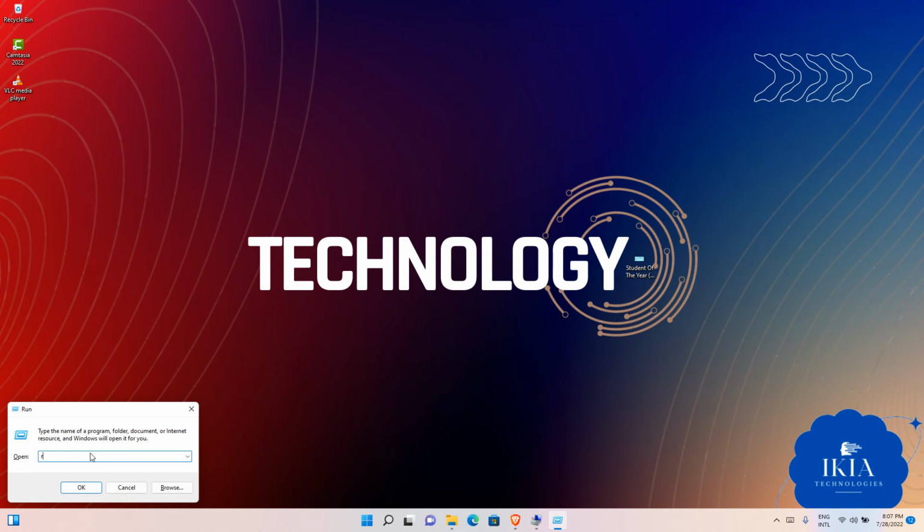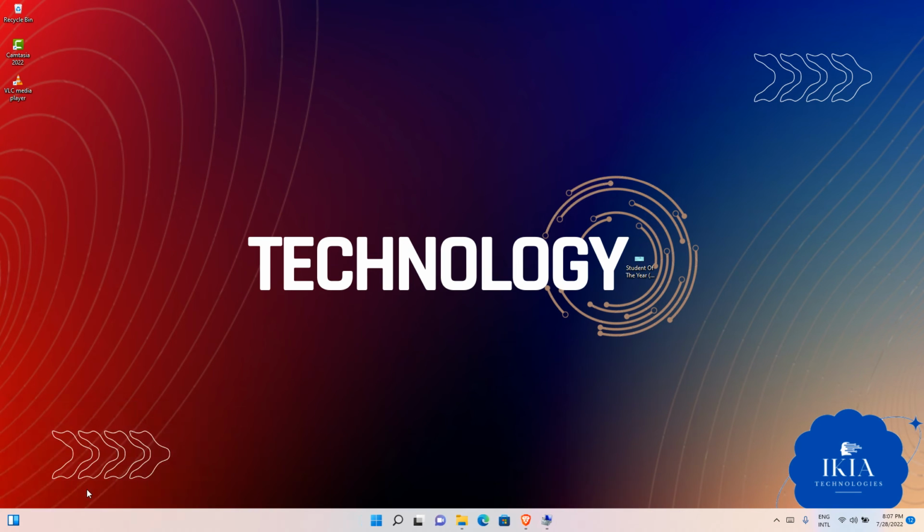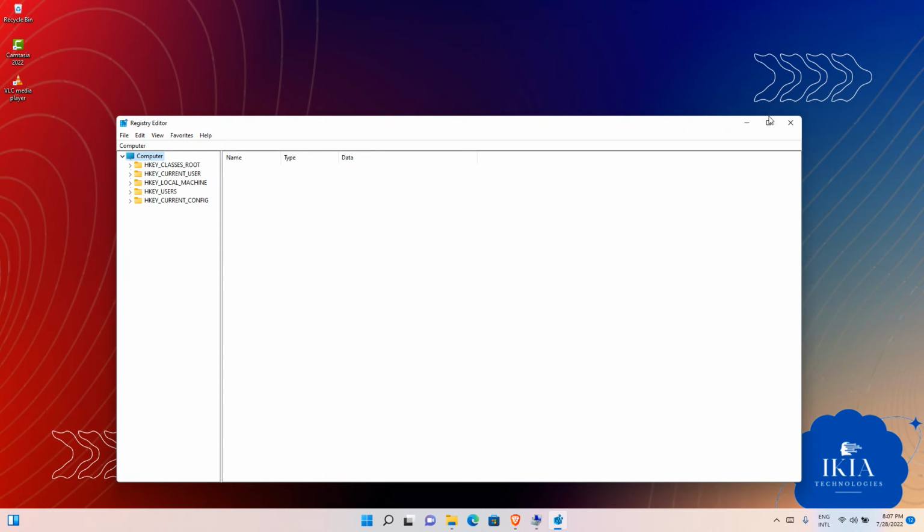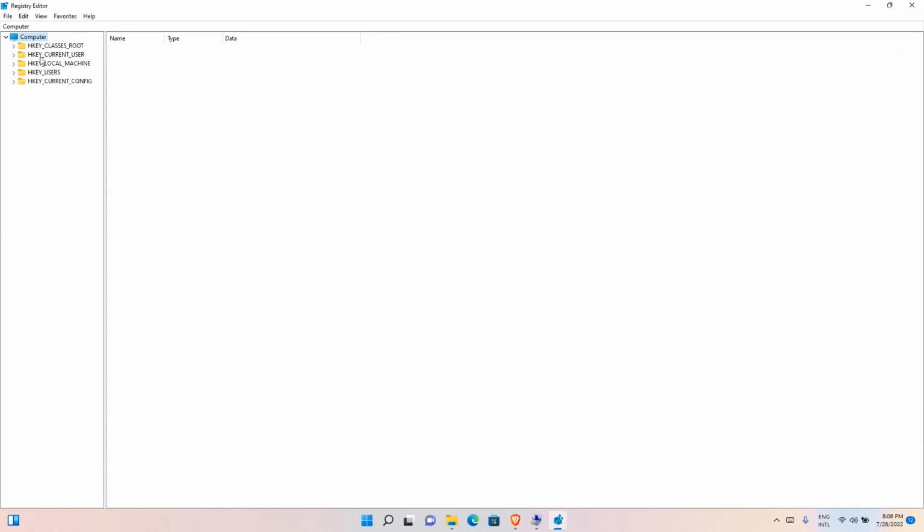Then write Regedit. Click OK. Then you click Yes. After you click Yes, the next thing for you to do is to click on HKEY Local Machine. Once you click on HKEY Local Machine, you click on Software.